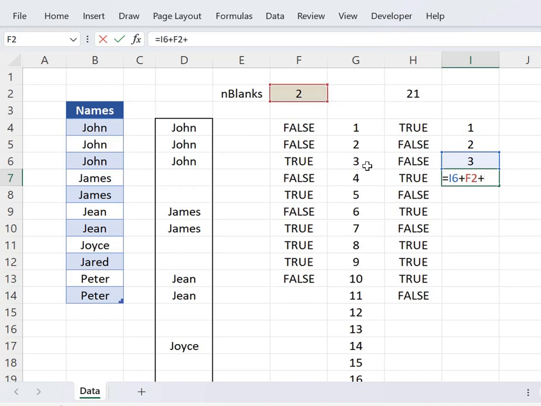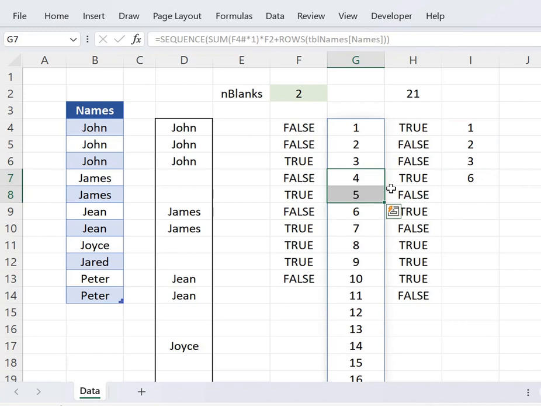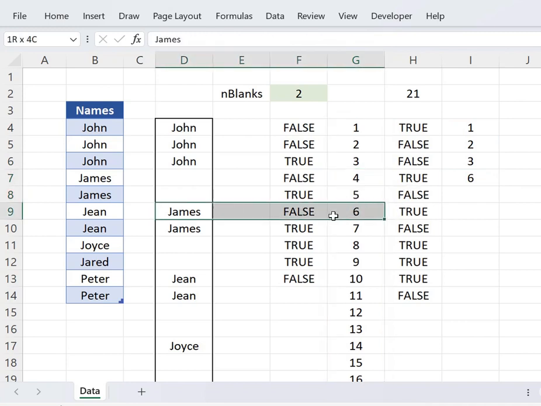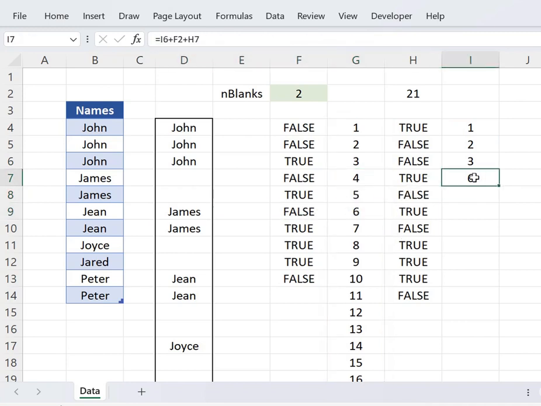And from where will we get that one? We will get that one from this true. So we got 6 here. So 1, 2, 3, we have omitted 4 and 5 and we will get to 6 here, right? Against this James, we have 6 here. And again, if it is false, we want to increment by 1, so the previous result plus 1. And if it is true, what we want to do again is the previous result plus this 2 plus this true, right? Let's press enter. So we got 10 here, and that is what we wanted against Gene.